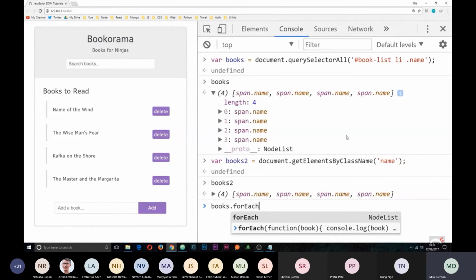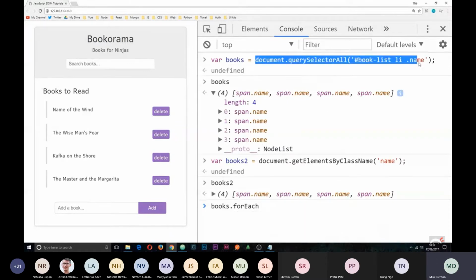I just wanted to let you know that, because there will be times whereby I'm turning things like this into an array before using the forEach method, and we don't have to do that. Now, there's nothing wrong with turning something into an array. It's still going to behave the same way. And like I said, I will still be doing that throughout this course because I've already recorded the videos. However, I just wanted to let you know that you don't have to do that when you use this method and it returns a NodeList.